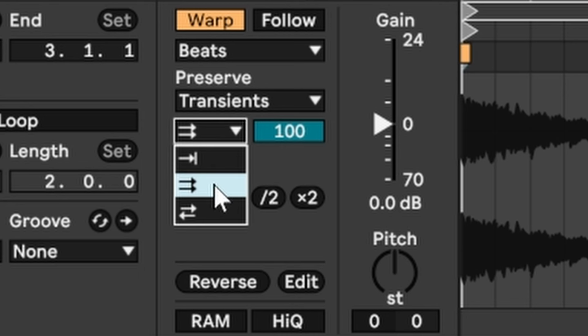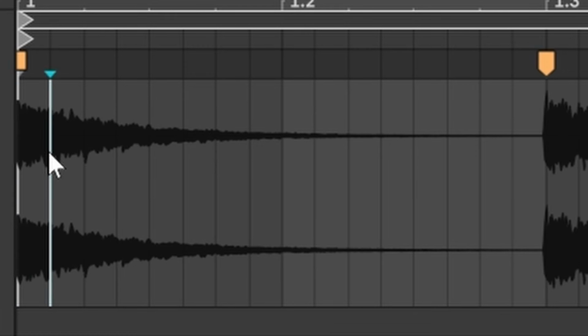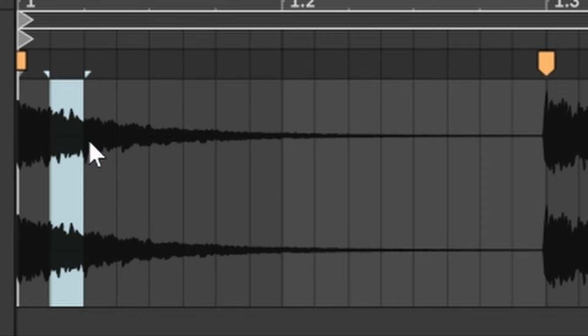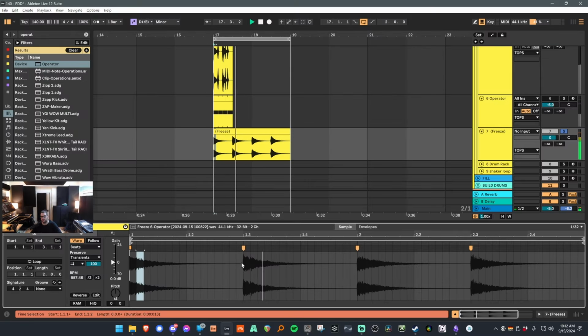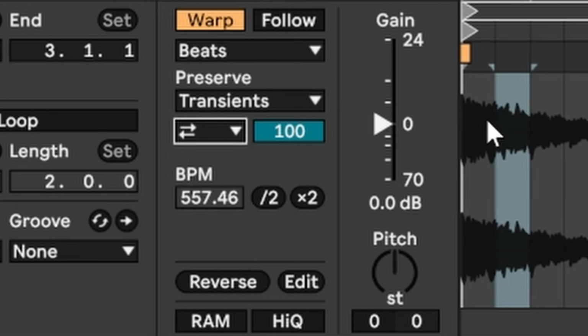So if I have this on the double arrow and I have it set to transients, you can hear it's basically looping this first bit or this second bit maybe over and over again until it gets to the next transient. So I'm not doing any of that looping, it's doing that using this warp mode. And then if I have this warp mode set to forwards and backwards, it'll do the same thing, except as it gets to that next transient, it's going to scrub forwards and backwards through the sample, and you'll hear that as well.